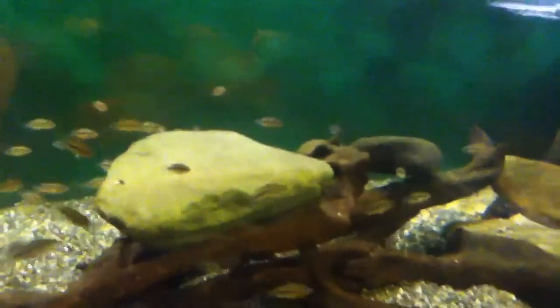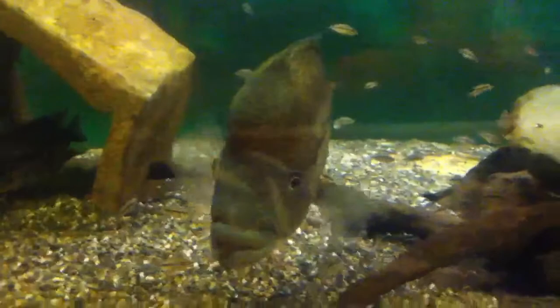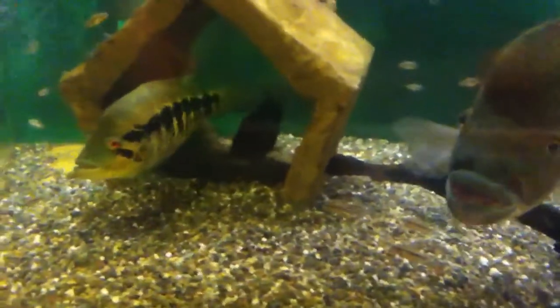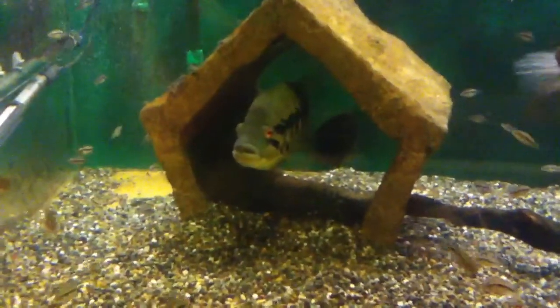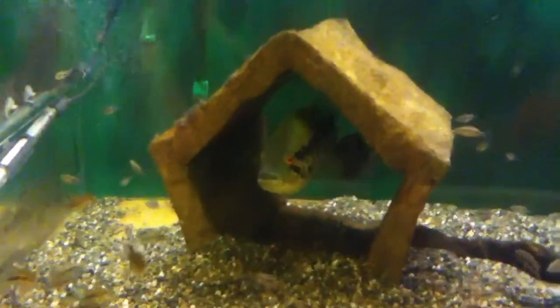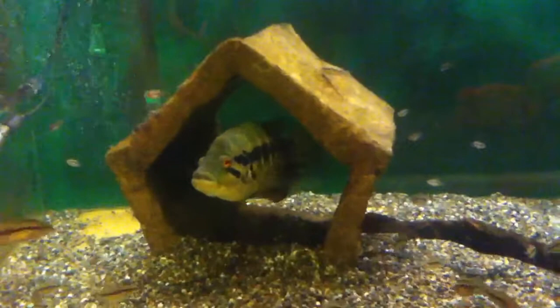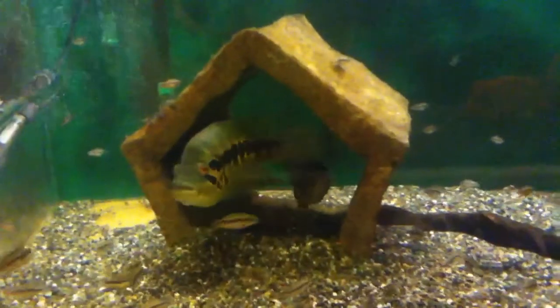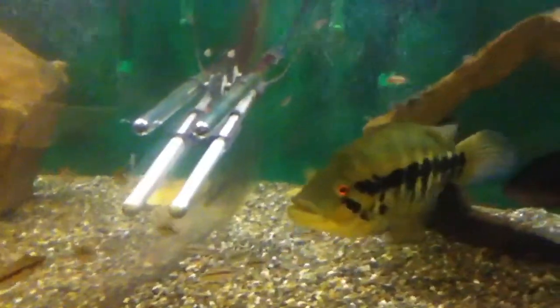One surprising thing — I do have somewhere in here another male from a previous spawn that they've allowed to survive. Typically that doesn't happen. He's living in other areas of the cave. He's not as big as the others but he's probably pushing 10 inches himself, and is probably close to a year old. I suspect the reason he is living is because it's quite possible that the last time this female laid eggs, he may very well have fertilized some of them — that's the only explanation I can see.